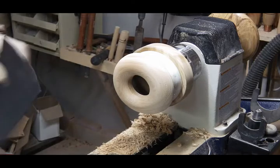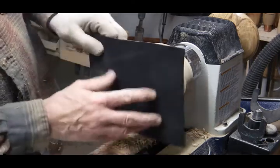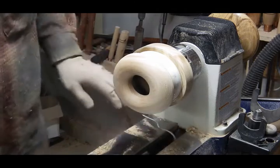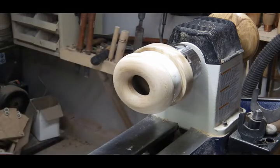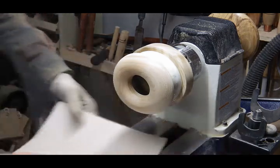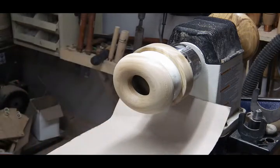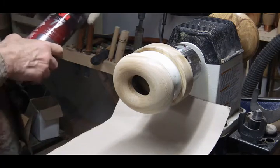Okay, I've already cut a piece of foam. It's 1/8 inch craft. It's going to go on here. Now to spray some glue. Here's my cornflake box. Okay, I use the 3M Super 77.